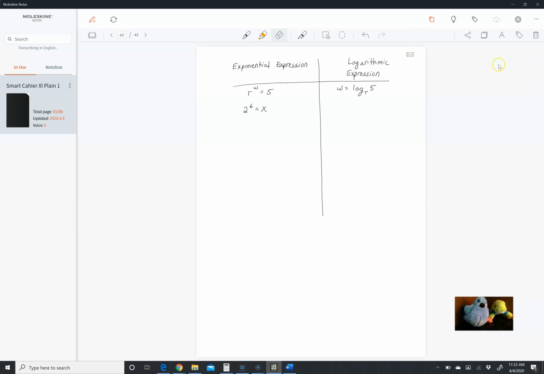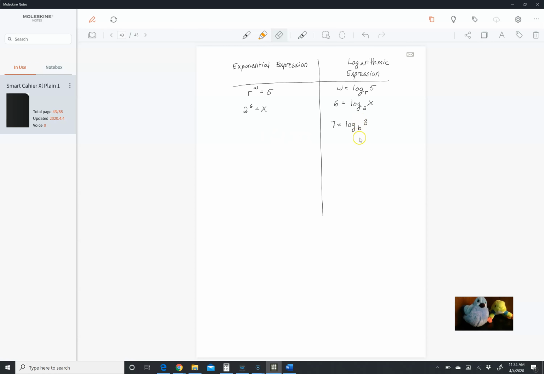So here, again, pause the video and practice. After every one I give you, pause the video. Try it yourself. So here, again, purpose of a log is to solve for the exponent. So this is going to be 6 equals. Now we have the log. The base of the exponential is 2. So the base of the logarithmic is 2. And then the only thing left over is the argument. So 6 is equal to log base 2 of x. Again, we're not solving for anything at this point. We're just going through it and converting. Let's say that we have 7 is equal to log base b of 3.